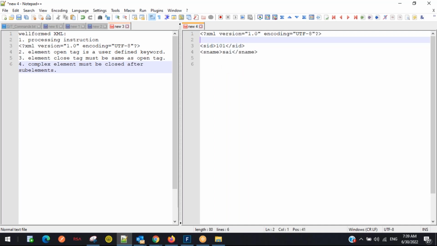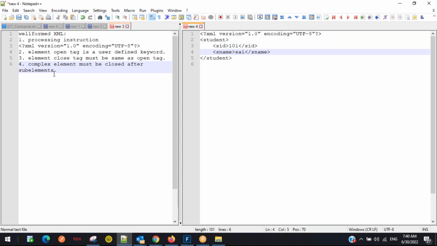When we have more than one element, we must maintain a grouping element, which is nothing but a complex element. So a complex element must be closed after closing your subelements. Here, student ID is one subelement, student name is one subelement.